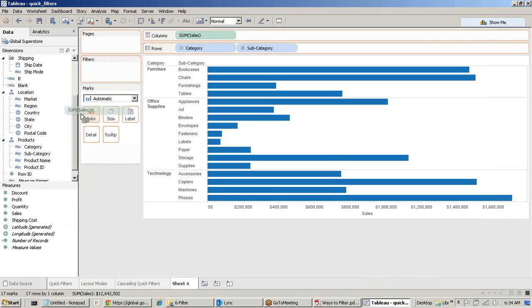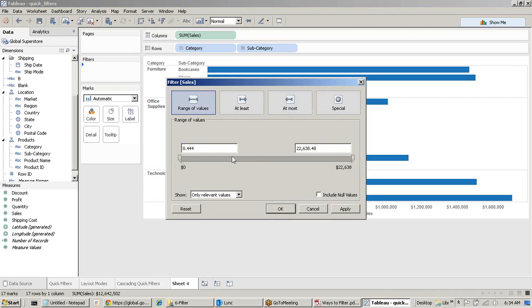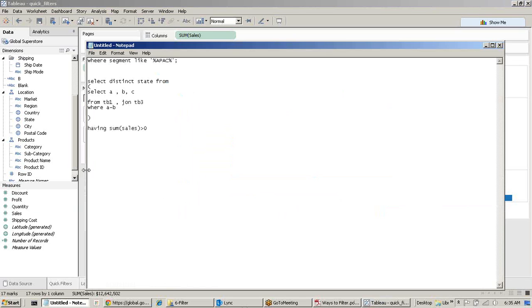So I can always do sales and say all values. You select not sum, mean, max, you say all values, and then you do a filter. Let's say at least zero here. You can see there is no sum symbol here. What's going to happen in the backend is this filter will go here, where sale is greater than 0. There will be no group by at application, and then the data will get grouped by.